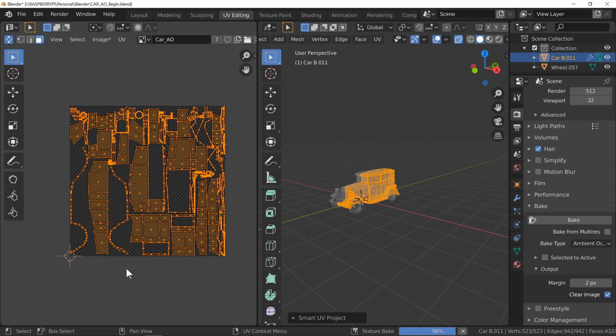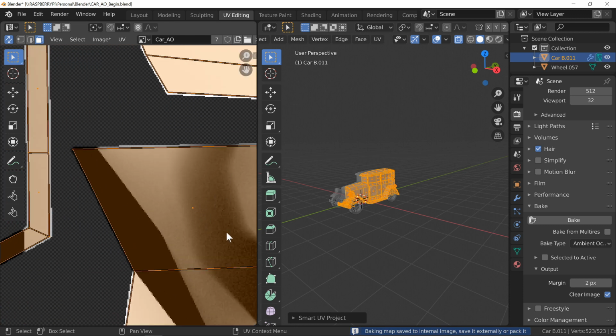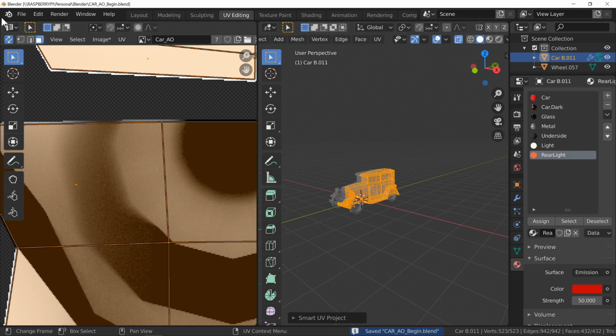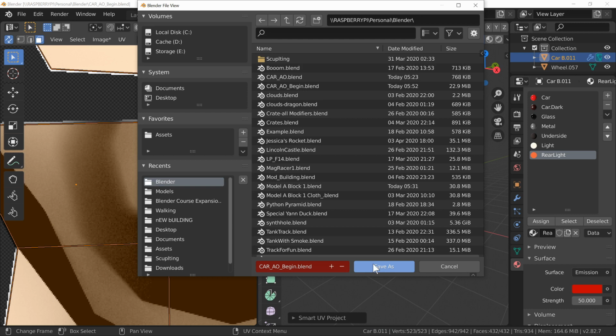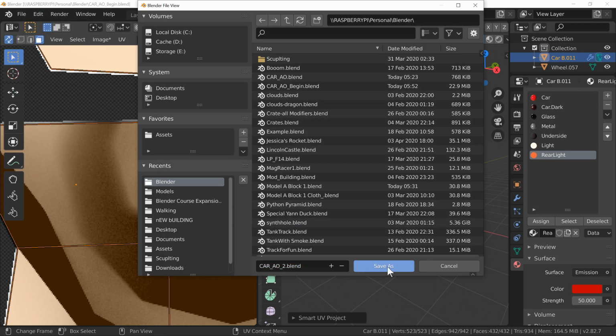Okay, so we're about to finish off the render here, and I'm going to end up zooming in to this area that we had the wheel on, and you can see that's a much smoother gradient. It's a more accurate representation of the ambient occlusion of our model. The final thing I want to do here, and I've got this model backed up and saved, so I'm just going to go ahead and save this file, and then I'm going to go save as, well actually let's save a copy, and I'm going to fix this with 2 at the end.